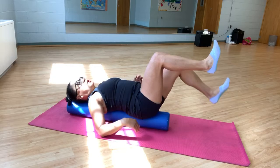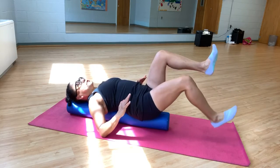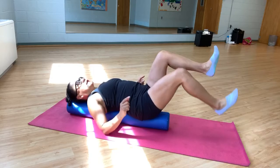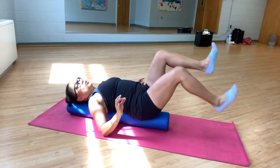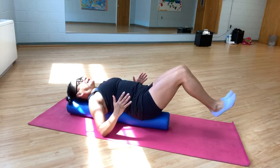This exercise, while elevated on the foam roller, takes you 6 inches off the ground, which means there's about 6 more inches that your leg is traveling, the whole leg is traveling to get down in search of the floor. Light tap and return. This will be more challenging when you close your legs. Both legs together at the same time.